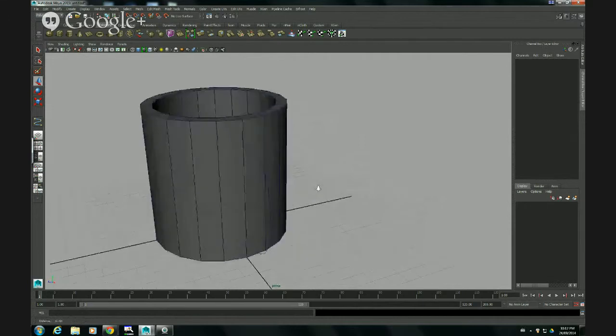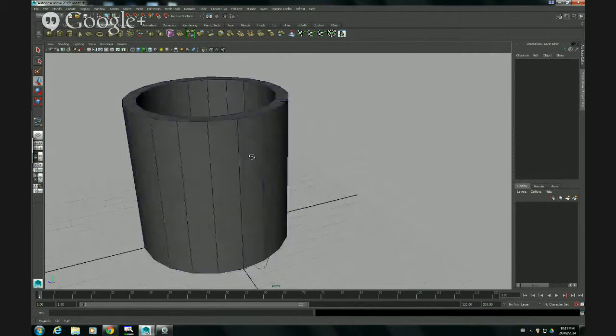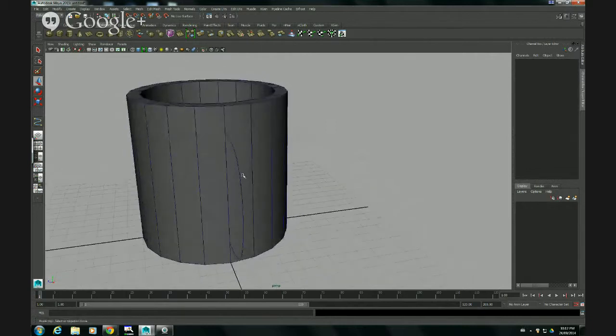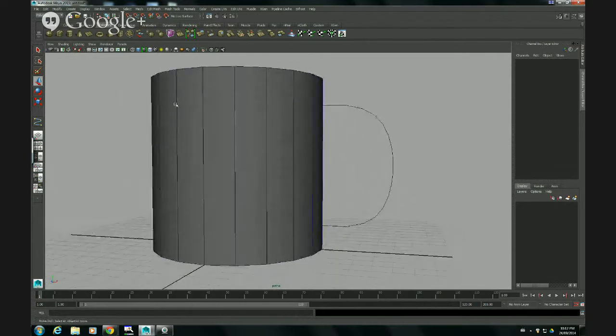I'm going to select this one so I can see the wireframe over the shaded option. I can see that the curve is coming out at the middle of this, from this edge, and I don't want it to come from the edge. I want it to come from a face. However, this is just one long face, and I need at least one section here and one section here in order to make the cup holder. In order to do that, I need to create more loops or subsections over the height of the cup holder.